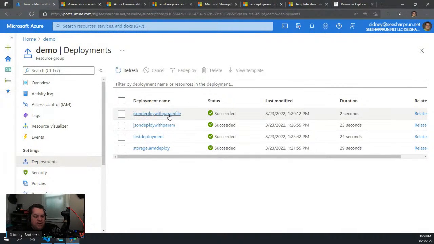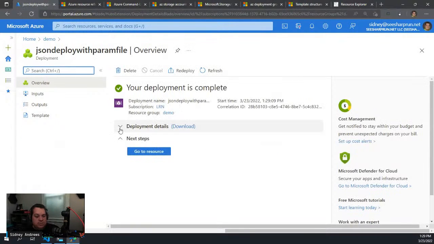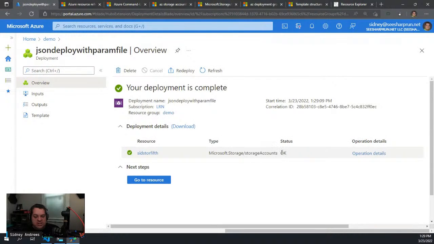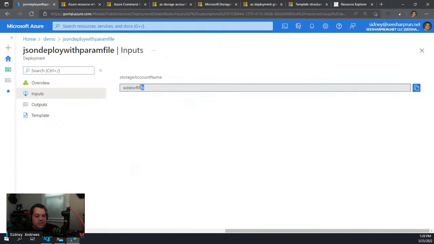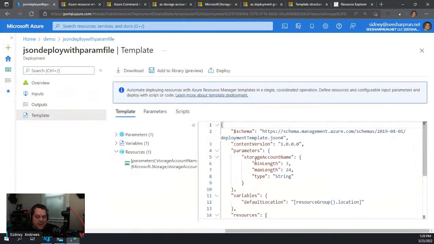There's JSON deploy with param file. Now I want to call out something really cool here. You probably noticed that the param file deployment was super fast, only 2 seconds versus 20 something seconds for the other ones. And that's because the resource status is okay, not created. Essentially, this sit store fifth already existed. So it validated the storage account name and this template and basically said, okay, since that resource already exists, I can skip it.